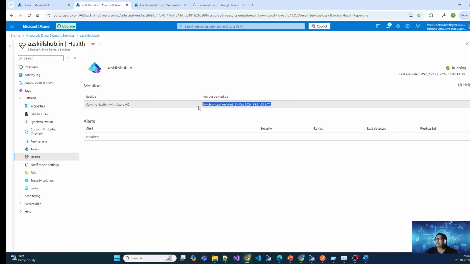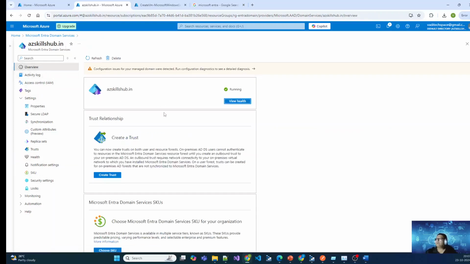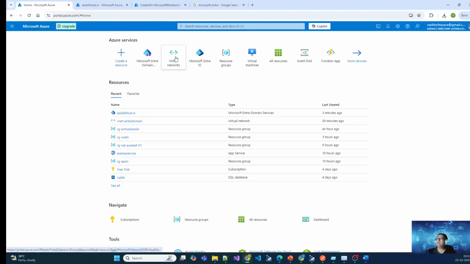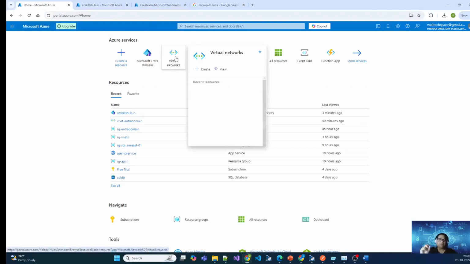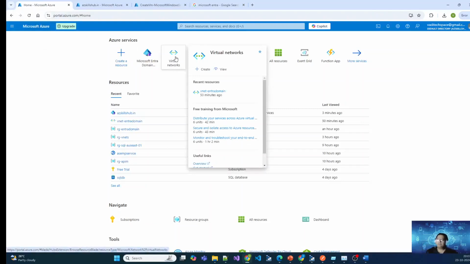So this is important, as an admin, make a note of whether the user is synchronized or not. Now, I'll go back to the overview here. Now, what I need to do is peer the VM virtual network and the Entra virtual network.